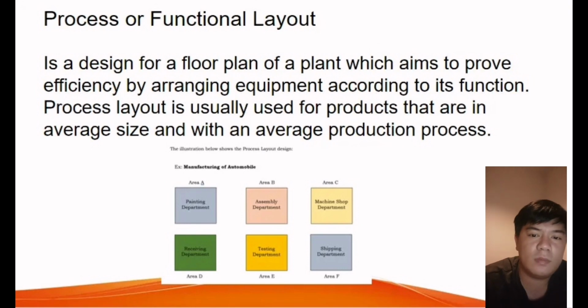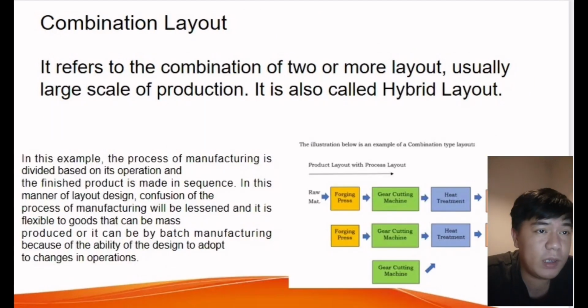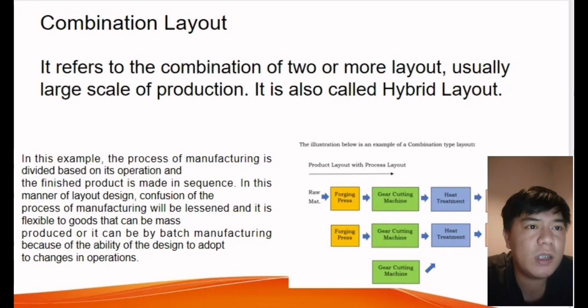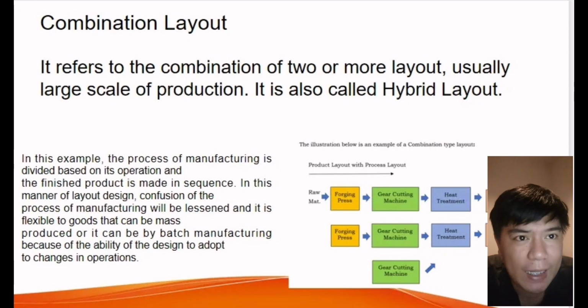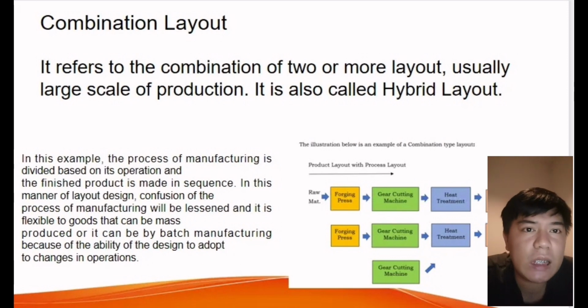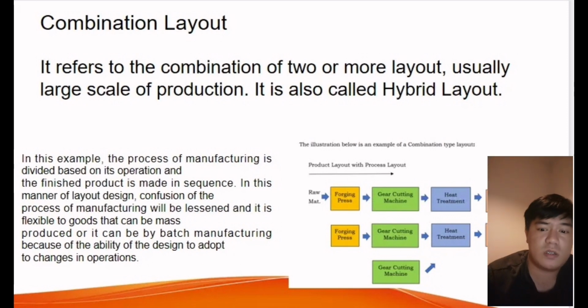So yun. For the combination layout, it refers to the combination of two or more layouts. Usually large scale of production. It is also called hybrid layout. So here, product layout with the process layout. First column is forging press.